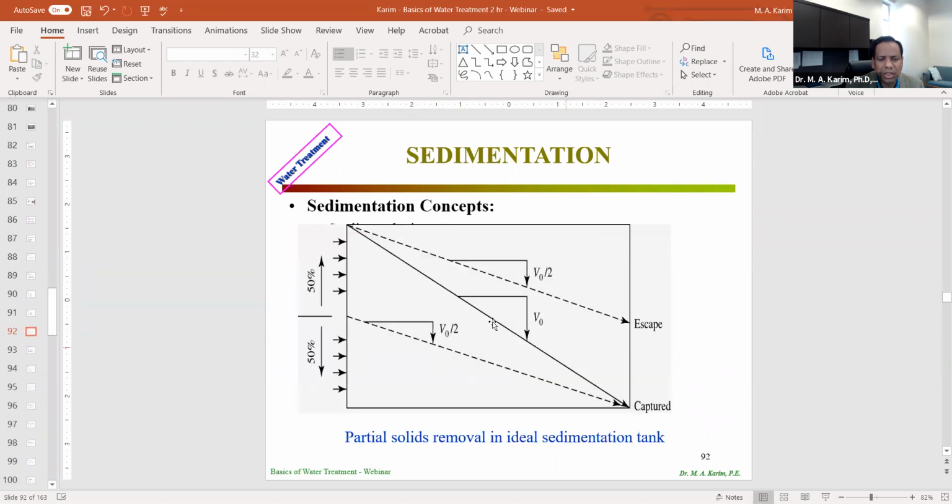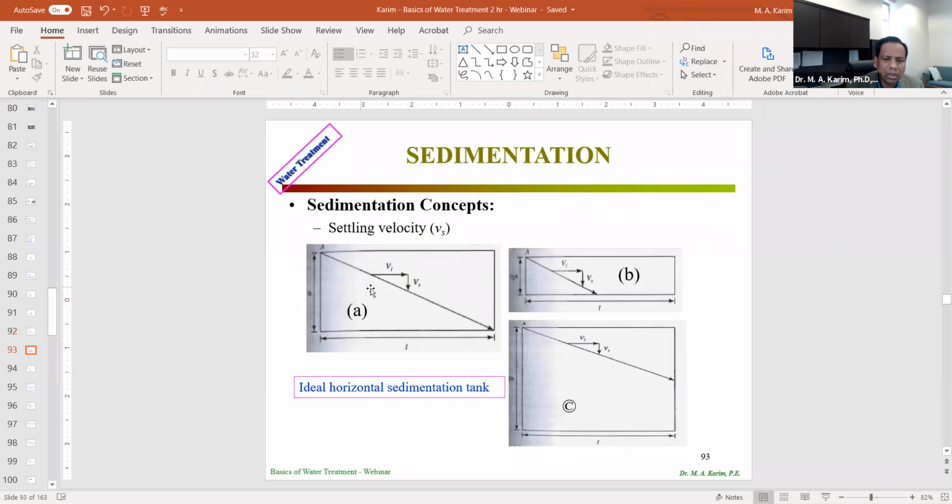Here is the one I want to show you. Basically, this water is flowing this way, and the settling velocity is pushing this way. So ultimately it might take this path, right, as the resultant. So this is a good one, it looks like. This is V0 by 2, V0 by 2. But this is escaping a lot of stuff. Here it is not, here it is good. I think this is the one that we should be using.